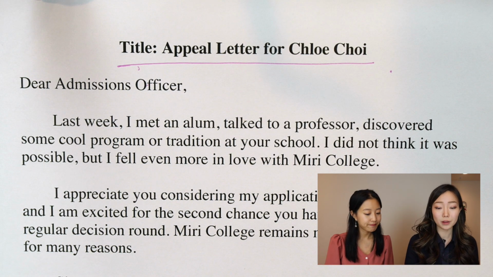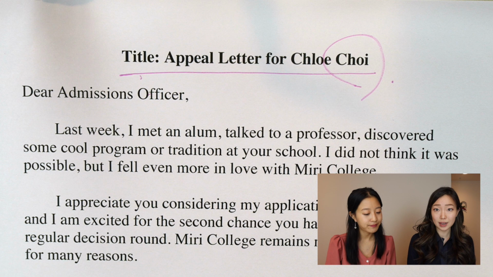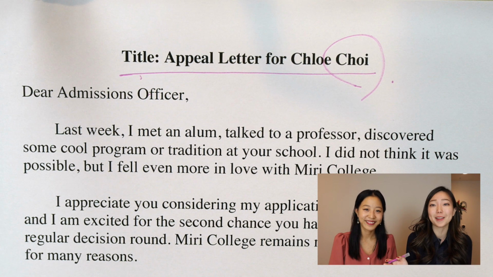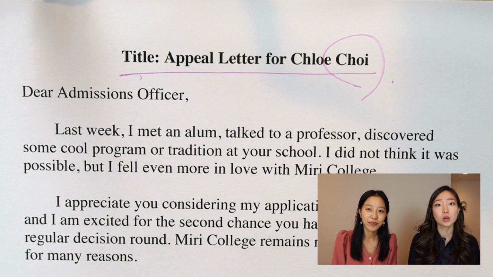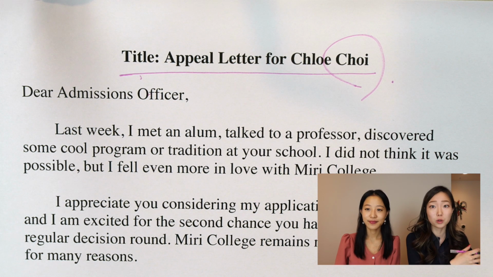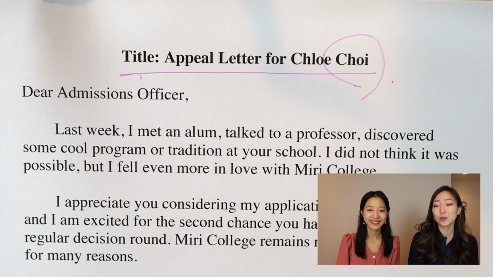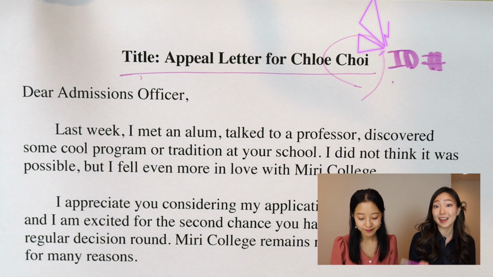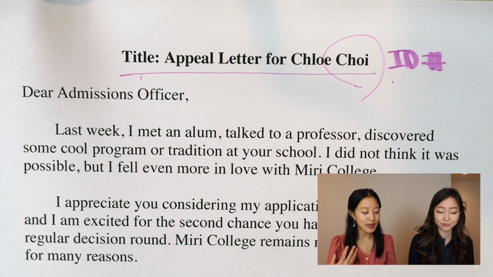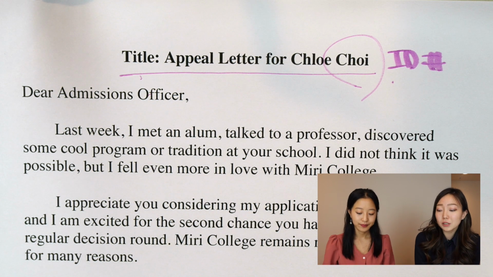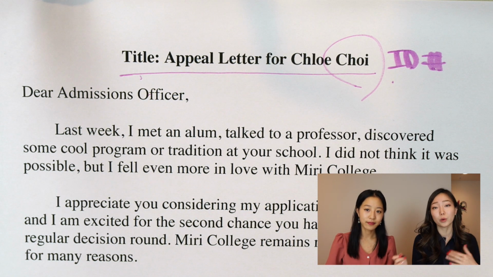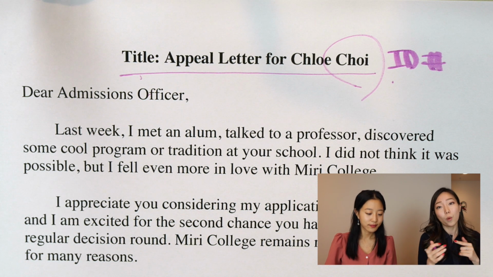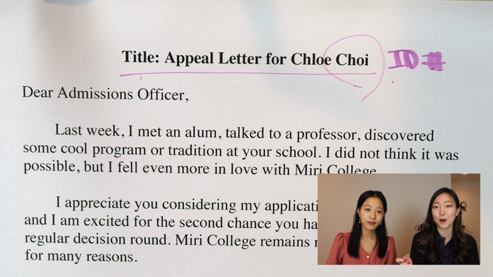Yeah, especially if you have a last name like Choi, Kim, Lee, where there are so many of you. I'm not saying it's bad to have a common last name, but there's a lot of you. To make it more specific, because you don't want another Chloe Choi getting credit for your work, you want to add the ID number that you applied with, so it's clear that it is you. And what is a sample good title? Well, I put something like "Letter of Demonstrated Interest from Chloe Choi," with your application number in parentheses, so it's very clear who you are, what you're writing about, and what you want out of this letter.